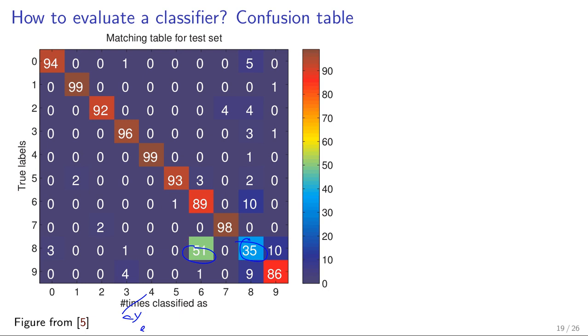If it's an 8 and a 6, they are similar, so you can try to do something about it. I don't know, increase something or something like that, but you are able to spot what the problem is. So that's a confusion matrix.